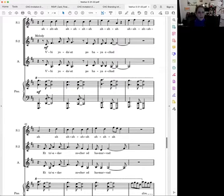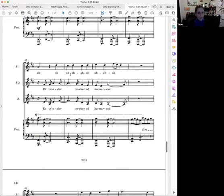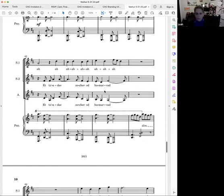Okay, so let's look at the text. V'hi yoda'at, and she knows. Po haya echad. Someone was here, or literally, here was someone. Et tza'adav zocher od hamarvad. The carpet or the rug remembers his footsteps. And those of you who have a little bit of Hebrew, shatiach is carpet or floor, and marvad is more of a throw rug. So when you talk about Aladdin and the magic carpet, it's marvad hakesim.